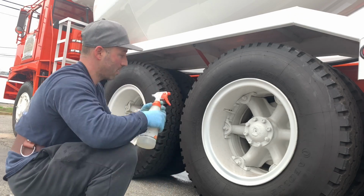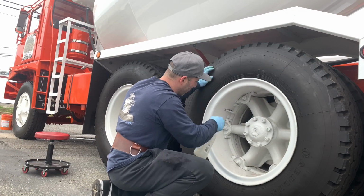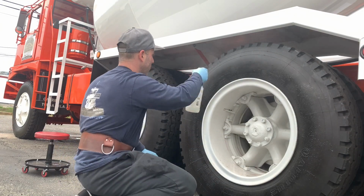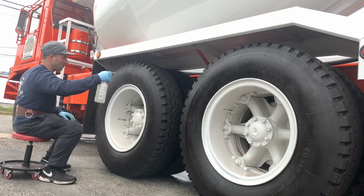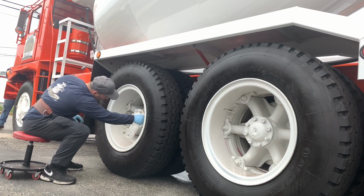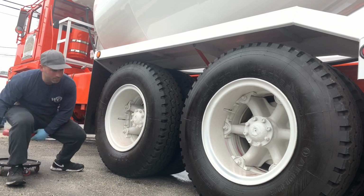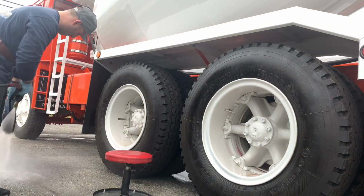So in this video I'm working on Joe Ferrara's cement mixer. I think it's a 1968. It's a truck that they did a complete restoration on, they completed it 4 years ago, and this is going to be multiple weekends. This entire detail is going to take place.